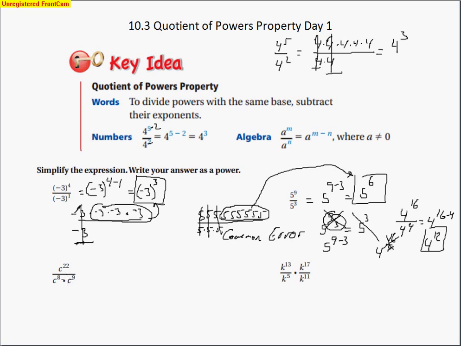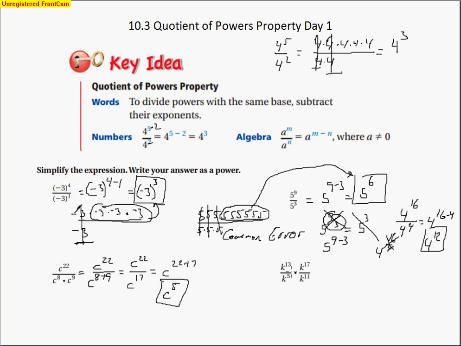The next set of problems will have more than one operation going on. What I would recommend doing is combine what's in the numerator and the denominator before you do any quotient of powers properties. So I'm going to keep the c to the 22nd on top. Down below I'm going to add the exponents. That's the rule we're going to use. And we're left with c to the 22nd on top still, and c to the 17th on the bottom. Now I'm going to use that quotient of powers rule. All we're going to do is subtract the 17 from 22, and that leaves us with c to the 5th power as our answer.